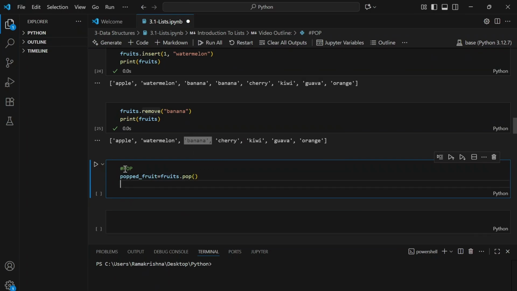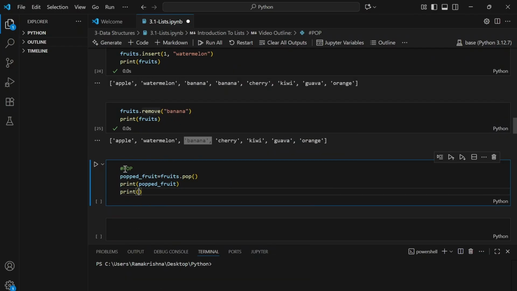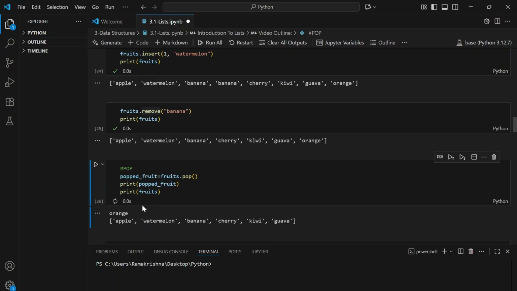Pop is again an inbuilt function, and then I'm going to print the popped fruit, and also check the fruits list after we remove the last element. The element removed from the list is orange. Orange was the last element, and we removed it from the existing list. Now if you see the fruits list, we do not see the orange element here.